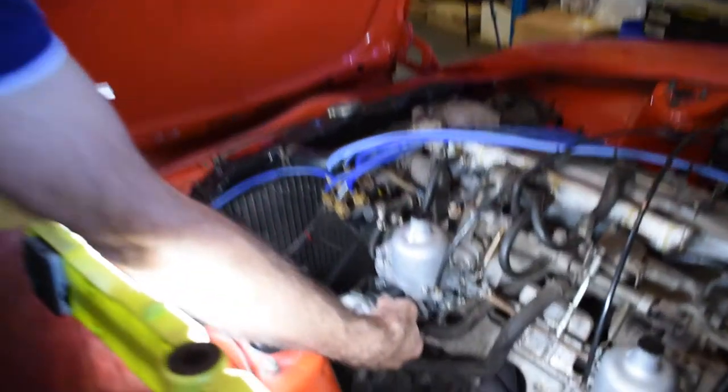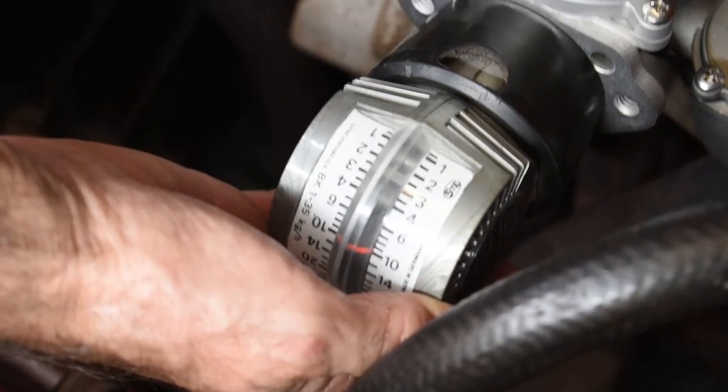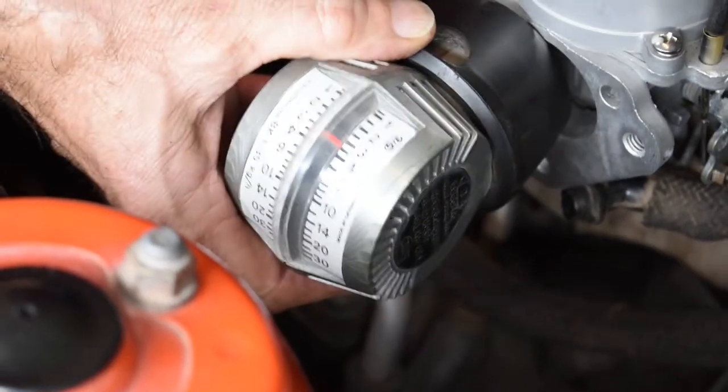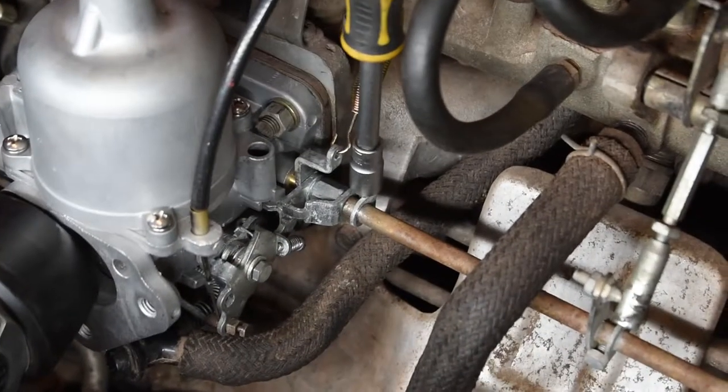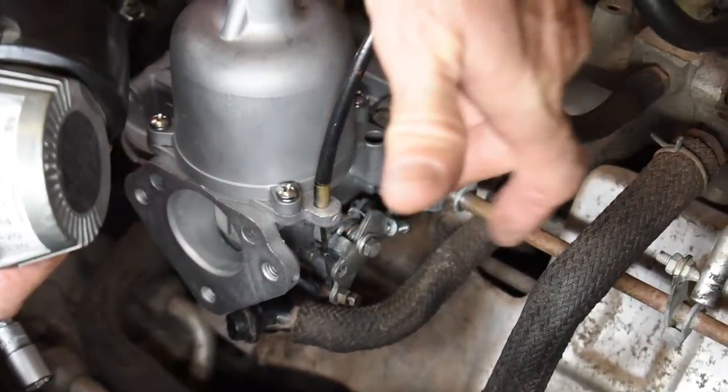Check to see where the balance is. If we just have a look, the front one reads about 4. The back one's reading about 10. They're out of balance. Before we start, loosen the linkage, so you can actually turn one carburetor different to the next before we tighten them up.